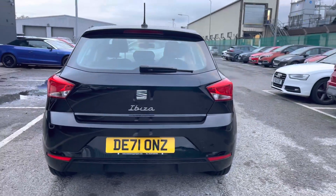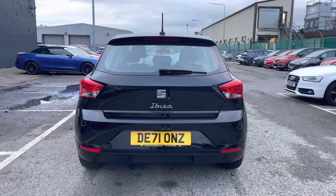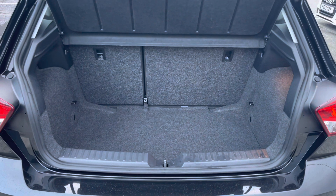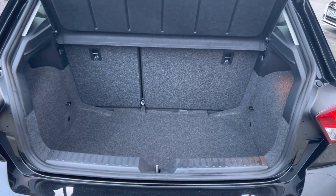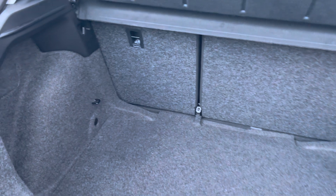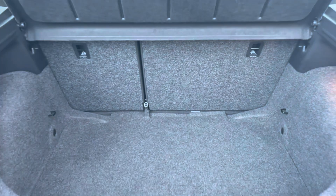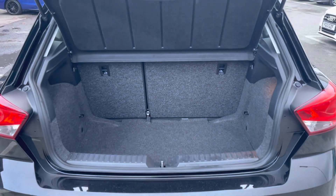This is one of our smaller hatchback models but it is still perfectly practical and ready for any occasion. In the rear boot we have plastic hooks on the interior which allow you to secure any personal items before you start your journey. It is finished in a black and grey carpet finish which looks as good as new.